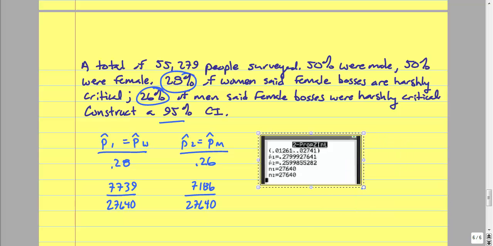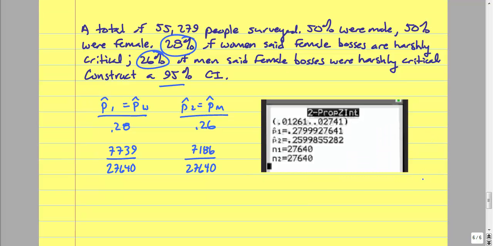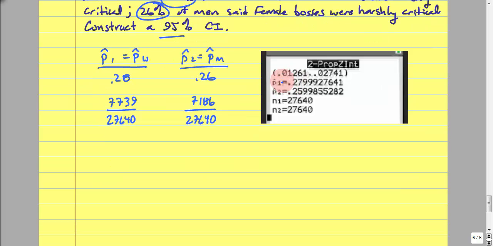So basically what we have here then for our confidence interval for the difference is 0.012 to 0.027. Now notice, this is the only one we've looked at today that's all positive. Okay, so since this doesn't have 0 in it, it doesn't have negative values, it's all positive, that's telling me something about our claim. So H0 versus HA here is what we're actually looking at. We're not doing a full-blown hypothesis test, but I'm looking at P of women, the proportion of women minus the proportion of men equals 0, because that's always my case. Equality is always 0. And then I can look at PW minus PM. Now in this particular case I'm trying to see if there's a difference, so I'm looking at not equal to 0.